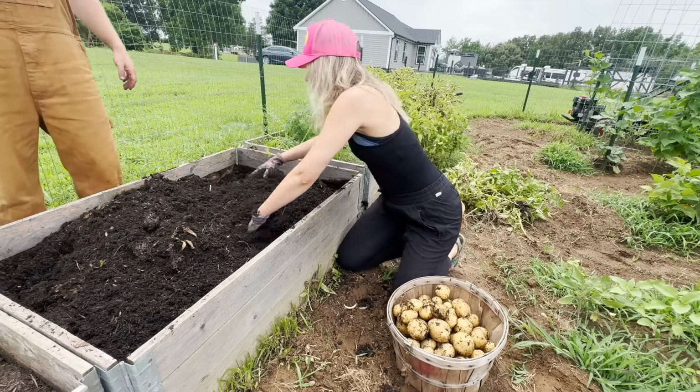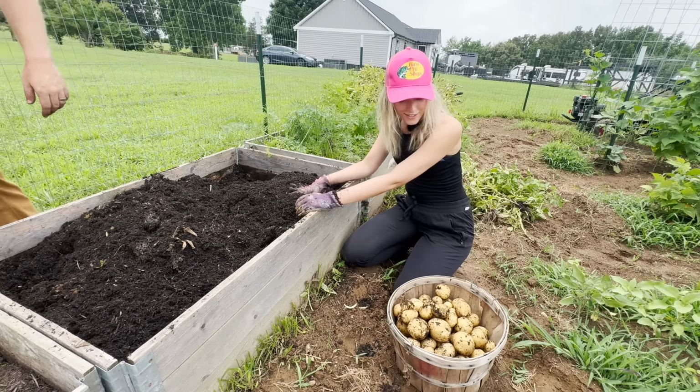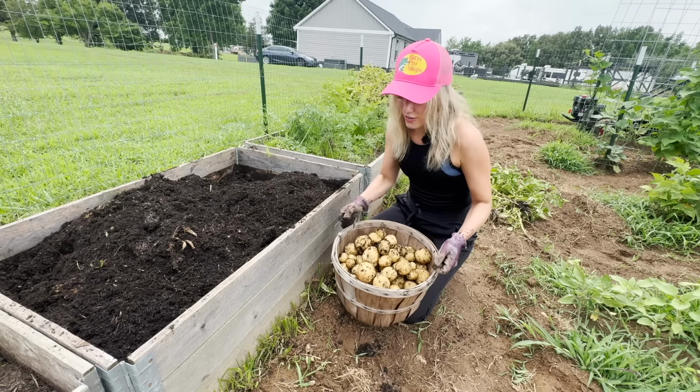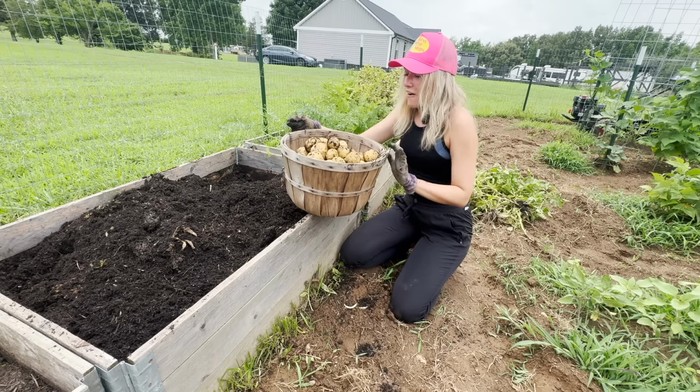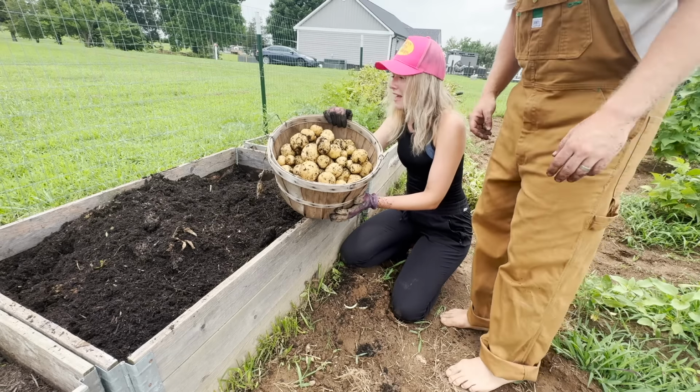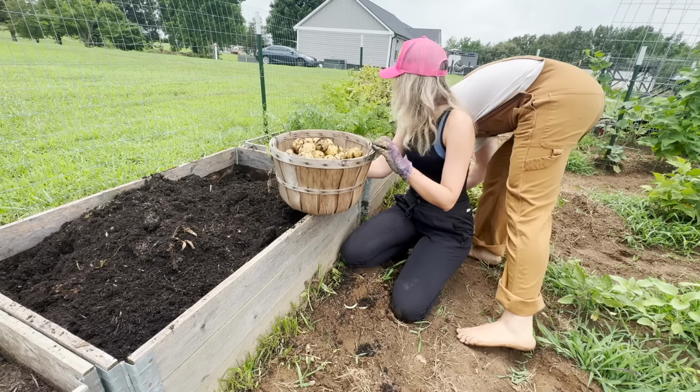Okay, I think that's probably it. I think so too. Oh my goodness. Okay, you'll have to see how much you think this weighs. Our first bed is done and we have a basket full of potatoes. Chris, pick that up and see what you think. You got 3 more in this basket.